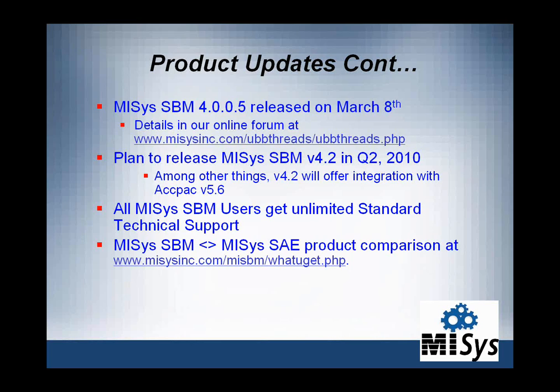So product updates on MySys SPM. We released a week ago 4.0.0.5 for MySys SPM. This is primarily an update with the service pack type update, but there were some small features put in there as well. And you can see details of all the changes in this version in the peer forums on our website. And you can see the URL on the screen.